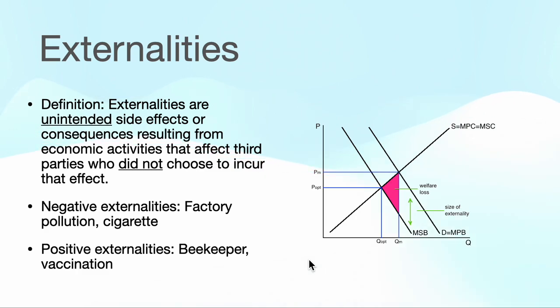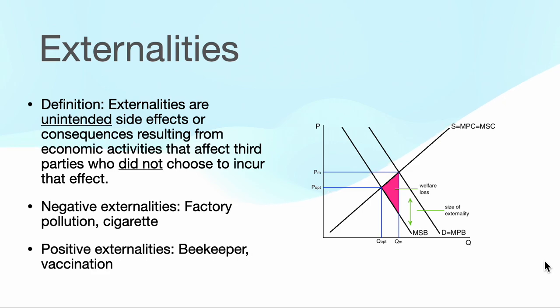So when we think about externalities, I ask my students to always categorize them first. Whether it's a negative externality or a positive externality, whether it's on the supply side or the demand side. So in the factory case, it's the supply side. In the cigarette case, it will be the consumption side, the demand side, because by demanding cigarettes you might feel good, but you are giving people around you secondhand smoke. So there are four categories that we need to think about here: negative externalities of supply, negative externalities of demand, positive externalities of supply, and positive externalities of demand. So how do we look at it from the graphs?